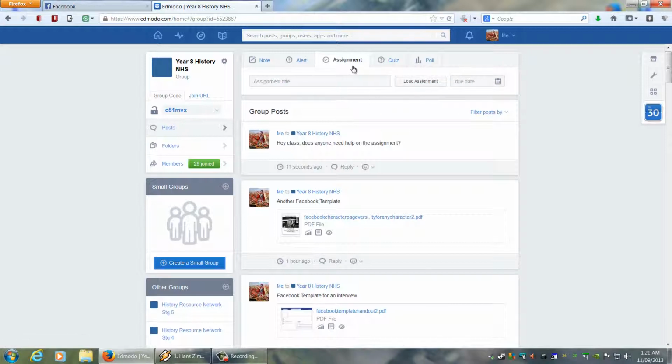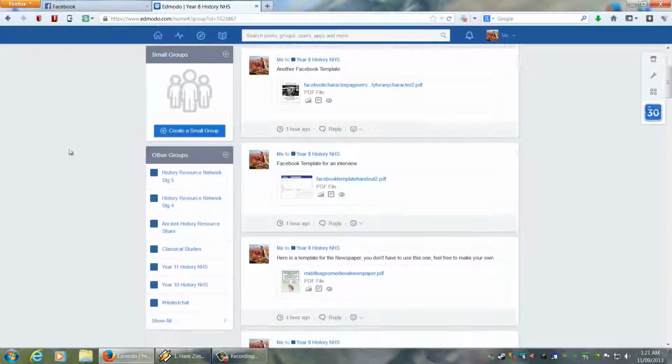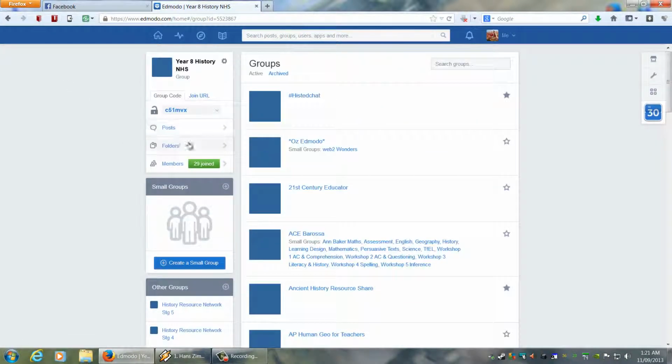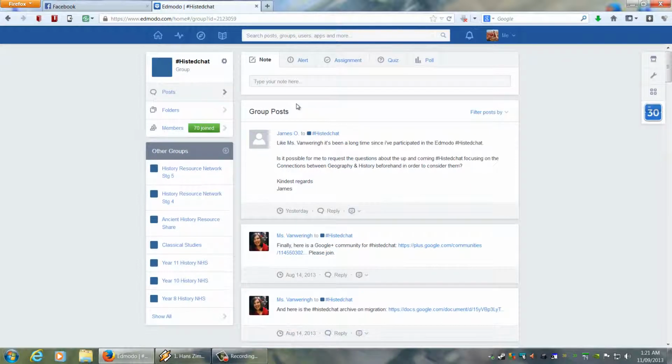They can turn it in through Edmodo, and you can load up quizzes or run polls. So it really is fantastic in that regard. As you can see, if I go to all the groups, I've got a few actual classes, but I'm also part of the Twitter chat group, HistEd chat. If you're on Twitter, get in on the hashtag, that's hashtag HistEd chat. Lots of archives, and it's just fantastic, the community that we have there.